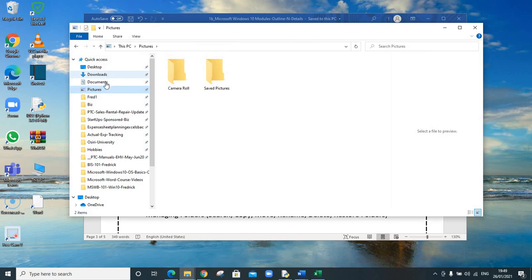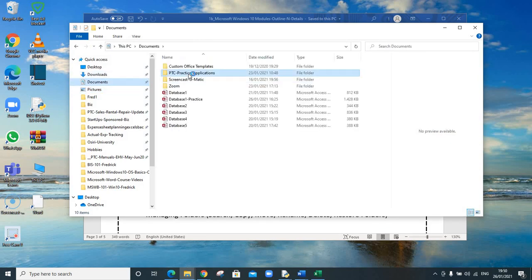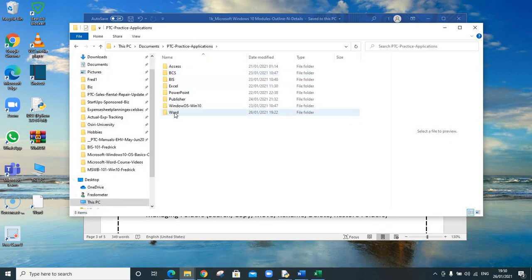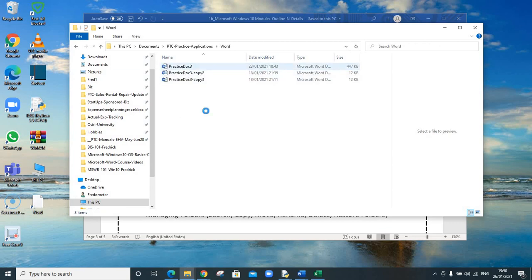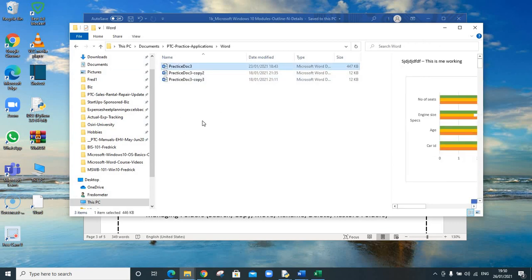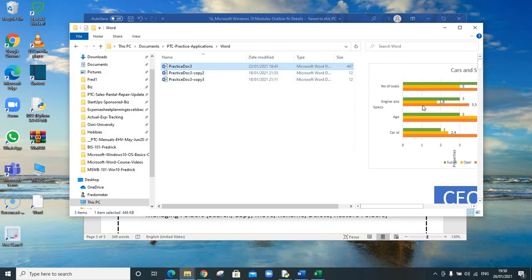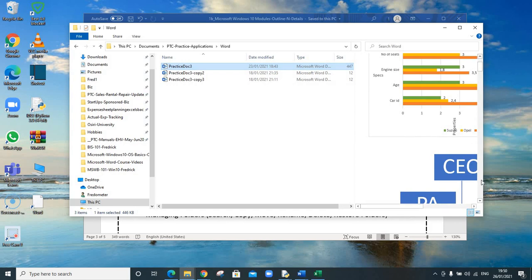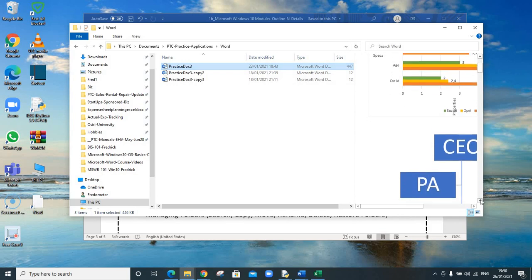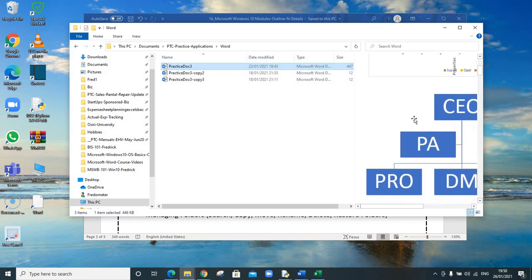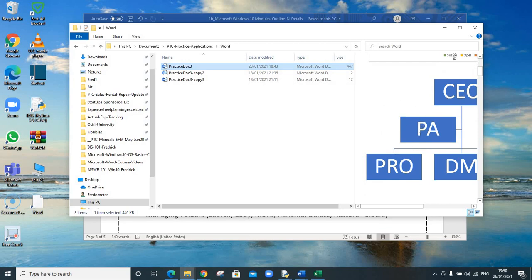I will go to Documents, and I have Product 3. What you see is, if you come down here, when I click on the file, I can see partly the contents of the file, and I can use my scroll down arrows to move. So this is what we call the preview pane.